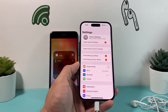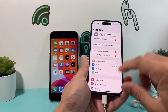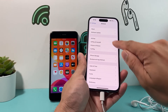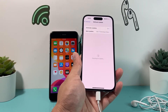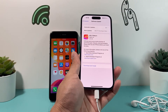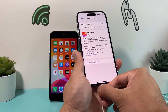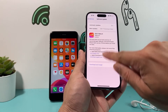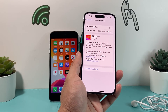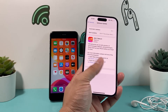If you're still having issues, go ahead and update your phone to the latest software version. Go to Settings, then General, then Software Update, and check if an update is available. Make sure you're connected to the internet and that your phone is at least 50% charged. If an update is available, download and install it — if the issue is a software glitch or bug, this should resolve it.